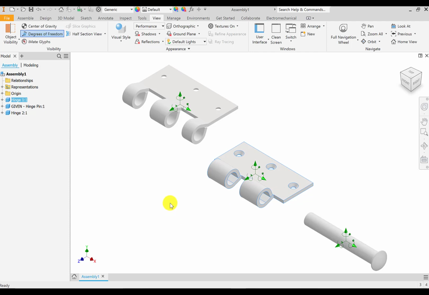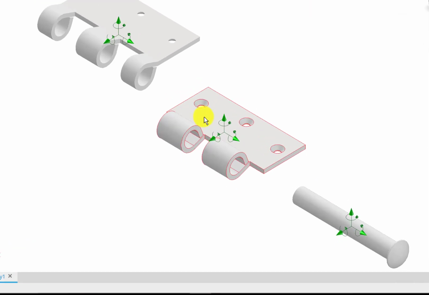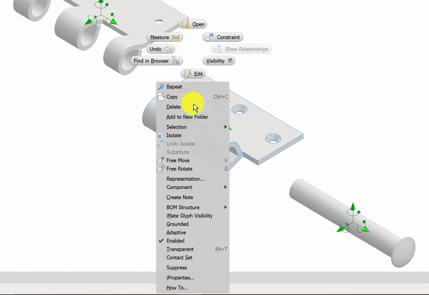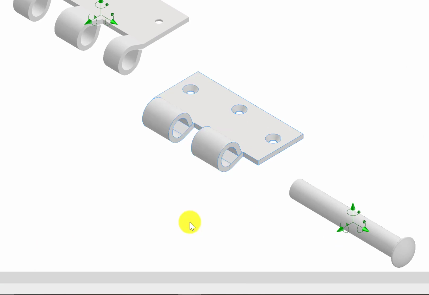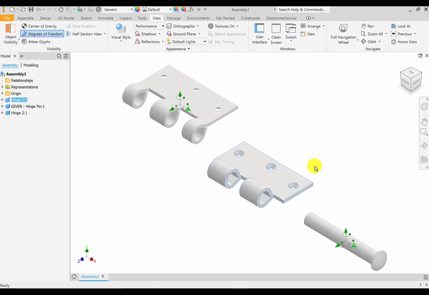As we apply constraints to establish the relationships between the position and orientation of parts, these green arrows will disappear. With the first base component that we place, however, there are no other components to constrain it to. So rather than applying constraints to the base component, we ground it instead. We do so by right-clicking on the component and selecting Ground. This eliminates all degrees of freedom of this component so that it can become the fixed point of our assembly that all other components can be constrained to.